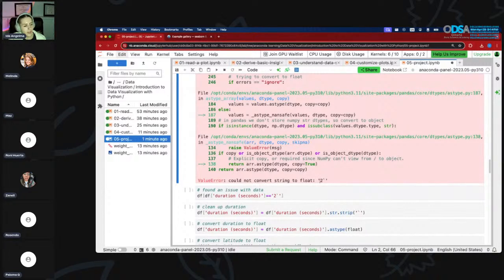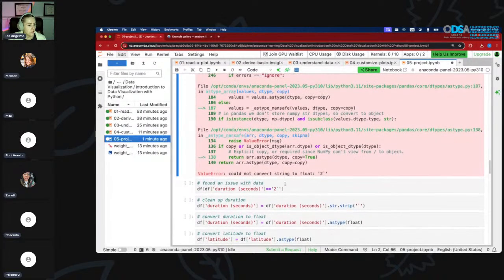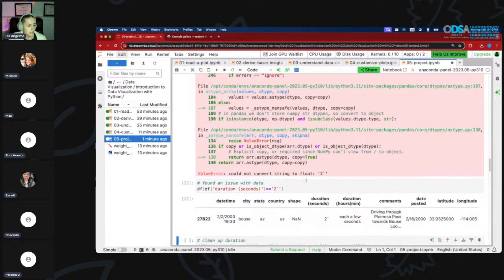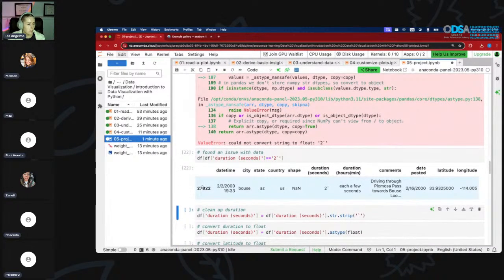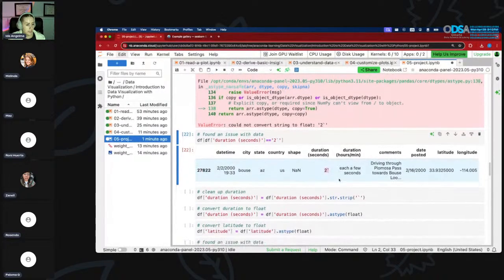So one of the values has this extra character here. Let's see which one that is. We're going to look at the record where duration seconds equals this, and I actually don't know what this is called. It's not a quote mark. So here we can see that record 27822, duration seconds, has that extra character.